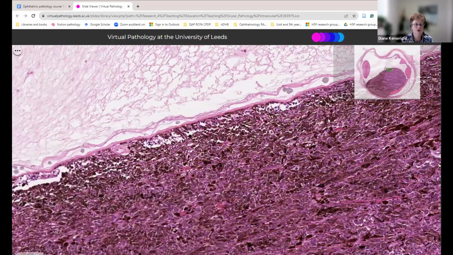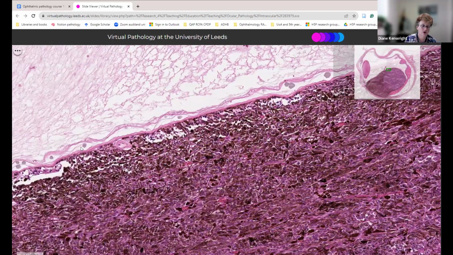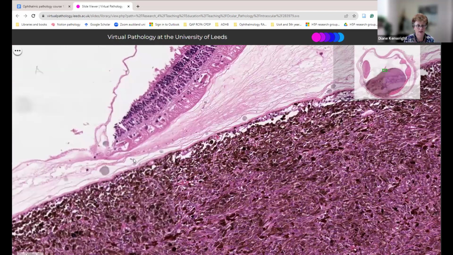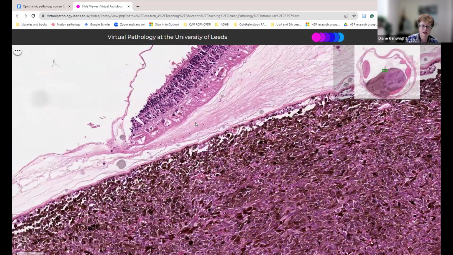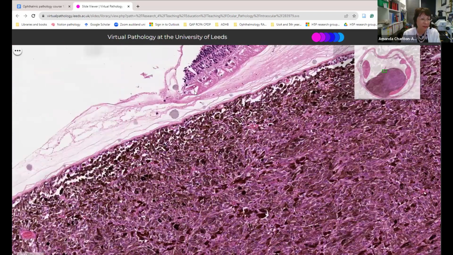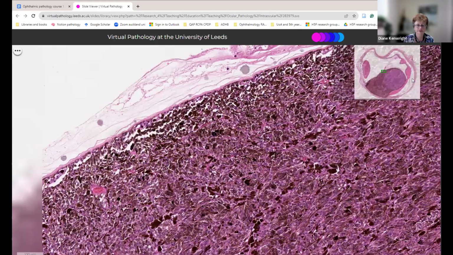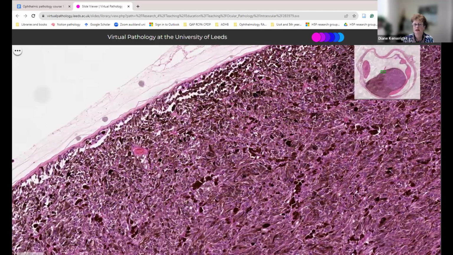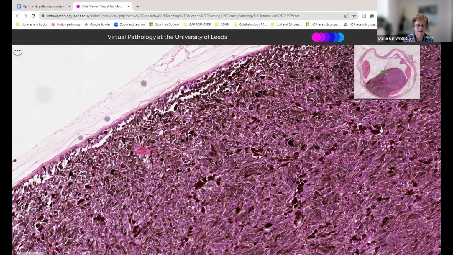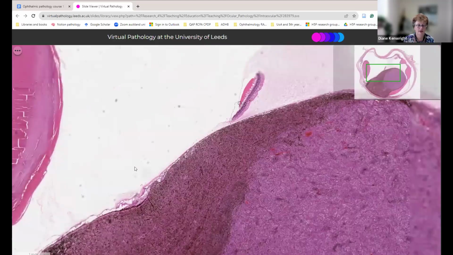So I would scoot along there and look to see if it had broken through Bruch's membrane, which it doesn't do, because it's not actually a mushroom shape, is it? It's not, it's a big dome. Big dome, yeah. Then the next thing I'd like you to do, please, Amanda, is go and look in the ciliary body.